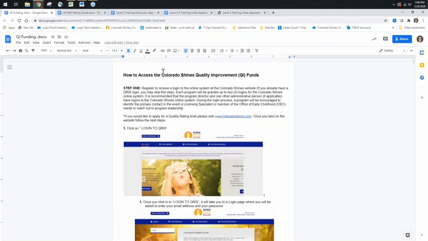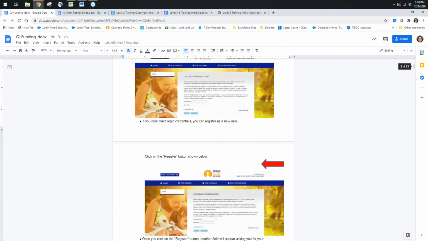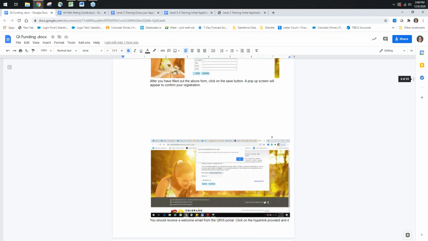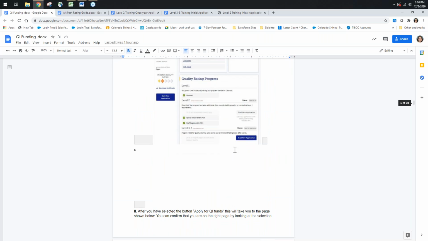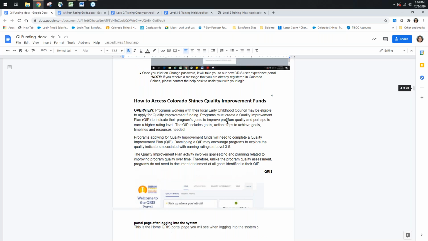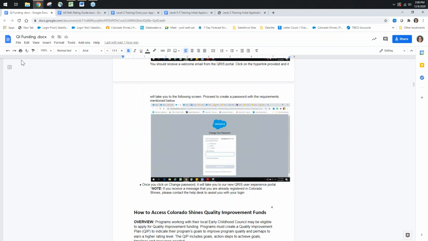So here's the QI funding instructions. Same thing, very beginning, we have how you authenticate. This is another bad one. Here, let me.